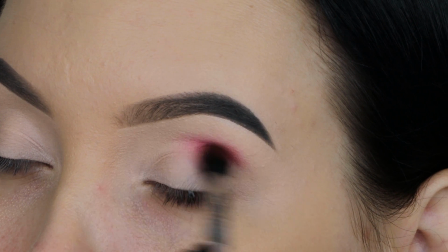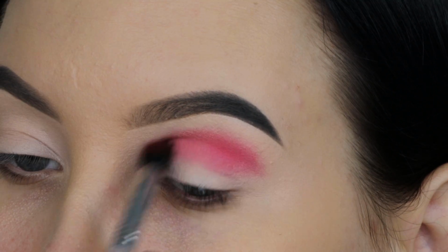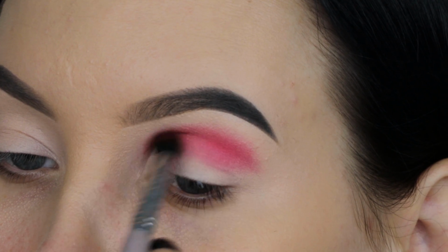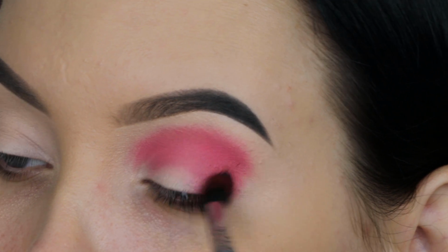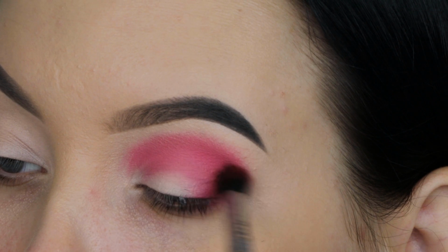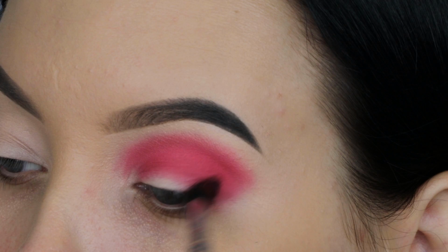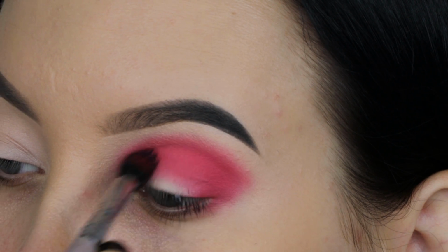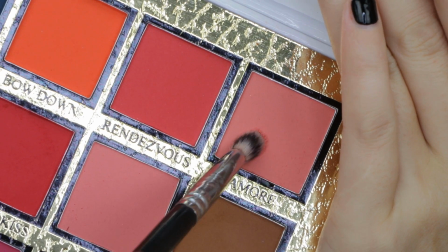I'm starting with this reddish color, and I'm going to blend this all over my crease using a big fluffy blending brush. And actually when I picked out this color, it looked really red in the palette. So I was hoping that this would be a very red eyeshadow look. But it turned out to be more like a red with a pinky undertone. So I wanted to go for red, but I think this shade is just as beautiful.